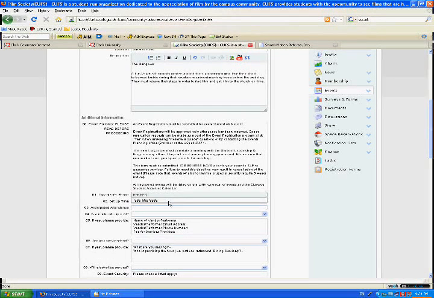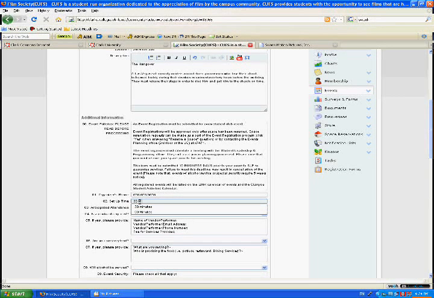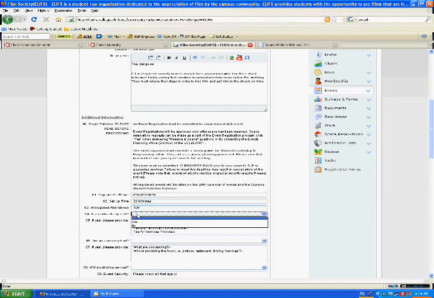You're going to need the organizer's phone number, just in case they have any questions and they need to contact you. The setup time, I typically put 30 minutes, just to make sure that the room is empty. Anticipated attendance, this is a pretty popular movie. I'm going to say 100. If it's a less popular movie, I usually say 30.